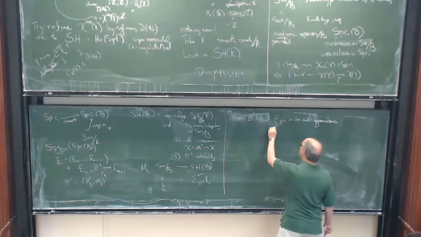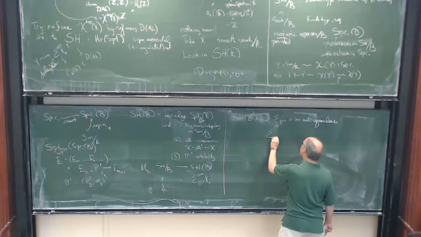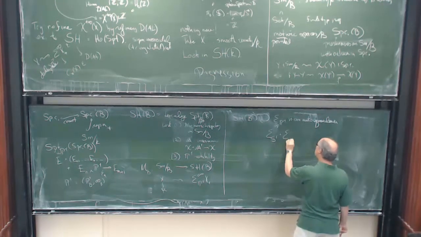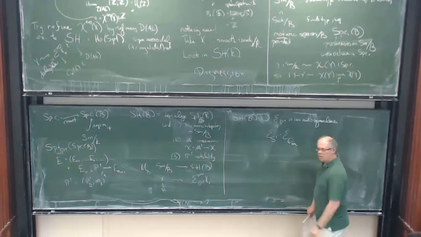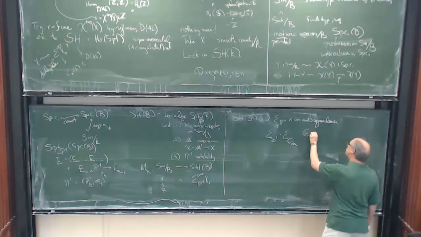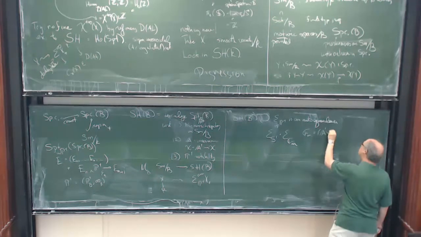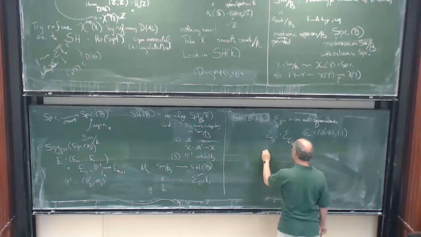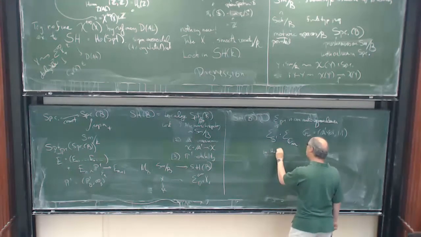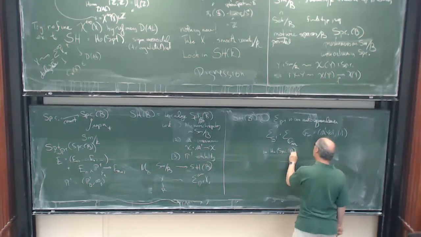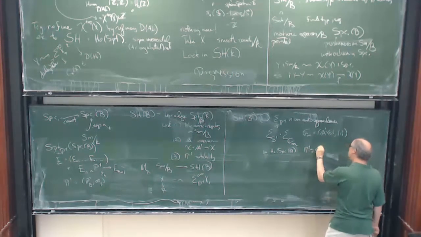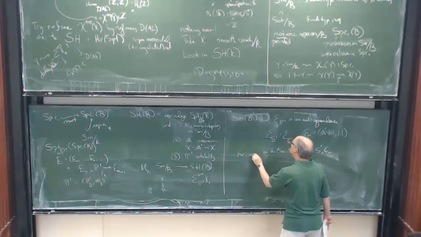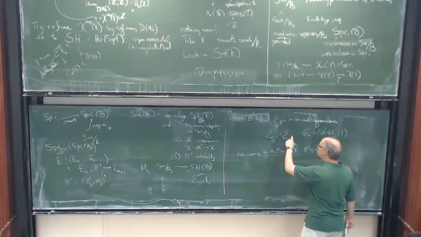And this is also canonically isomorphic to a composition of smashing with the constant presheaf S1 composed with smashing with G_m. So this G_m is usual. It's the affine line minus 0 pointed by 1. That's because there's an unstable version of this, and in the homotopy category of pointed spaces, P1 is isomorphic to S1 smash G_m. Okay, and since this is invertible, each of these are also invertible.